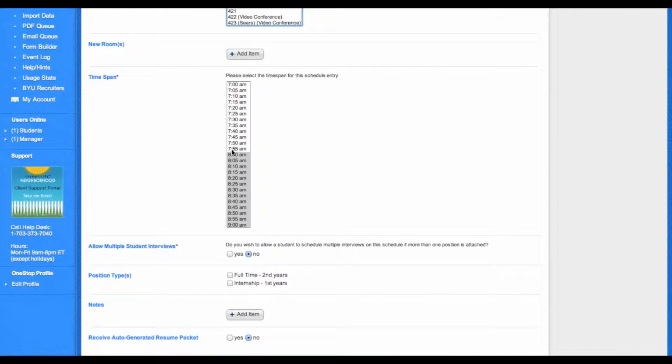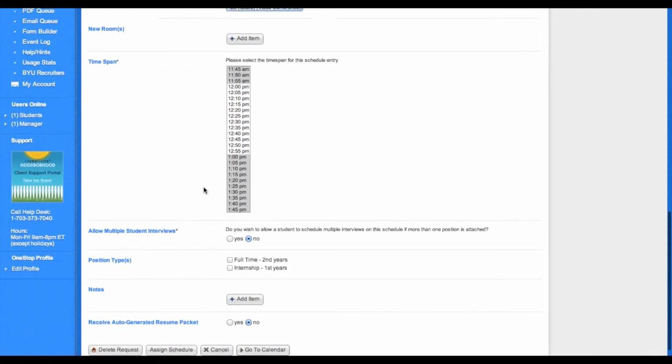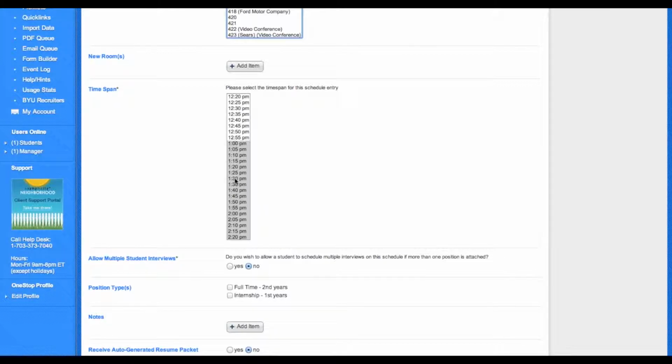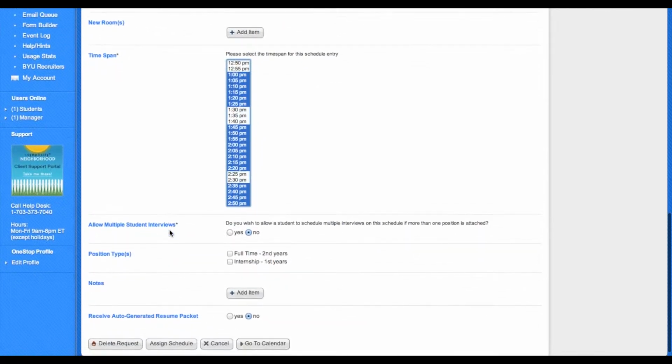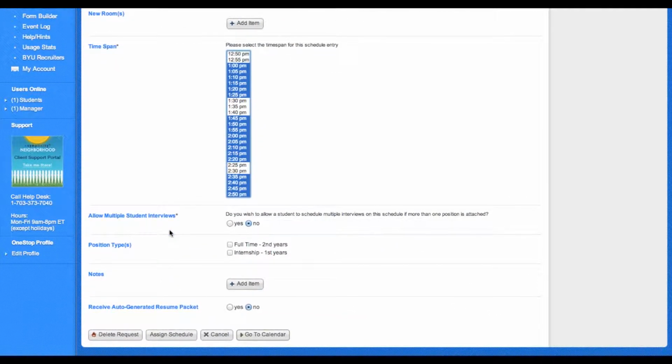They've selected a full day schedule, which is just generically 8 to 5, with a break for the recruiter luncheon at 12 to 1. You can alter this if they want to have some breaks in there. You can deselect a few minutes here and there, but the employer should let you know about that. And then multiple student interviews just means that for a student that's been invited for a position, if you click no, they'll only be able to sign up for 1 interview slot, which is generally what you want to do. That way they can't sign up for a bunch of different slots.